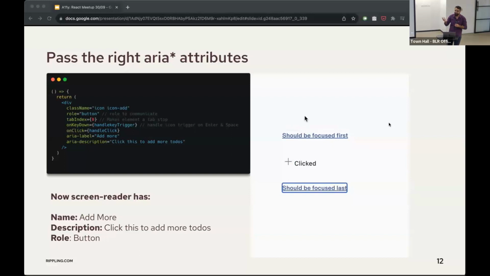That's how it appears to someone who is just relying on keyboard navigation and screen readers to navigate through your whole app. To help them further, we have added ARIA description, which says click here to add more to-dos, which again makes your app a little bit more usable for those kinds of users.